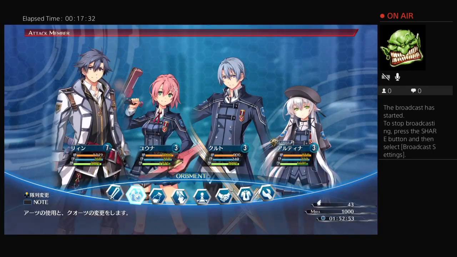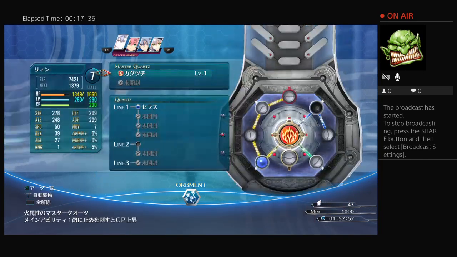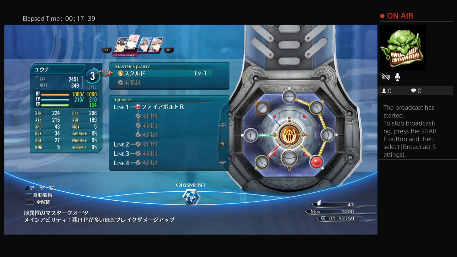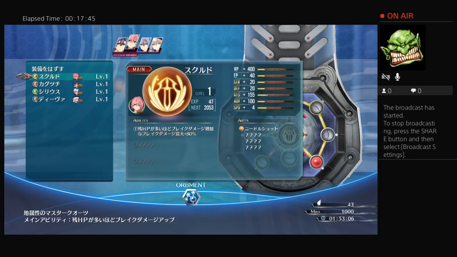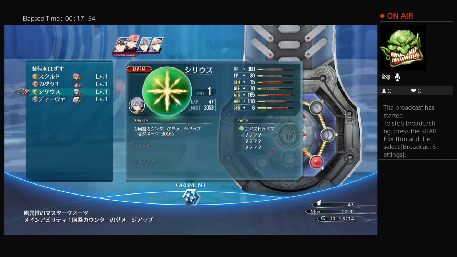Speaking of evasion tanks, I want to check out other people's ports, because I didn't really get to it. So Yuna has the Skull ports? Yeah, Skull. I don't know what that says. But the walkthrough probably does.